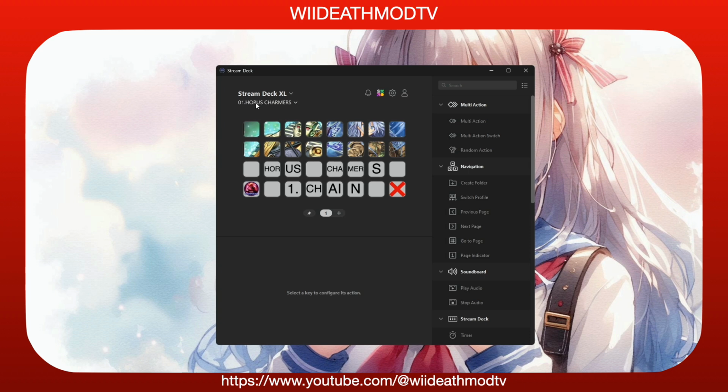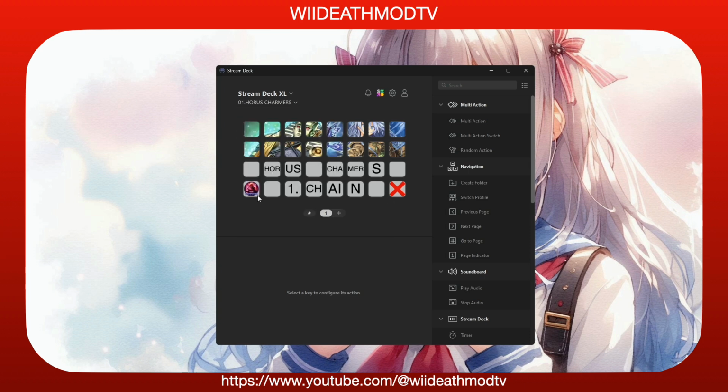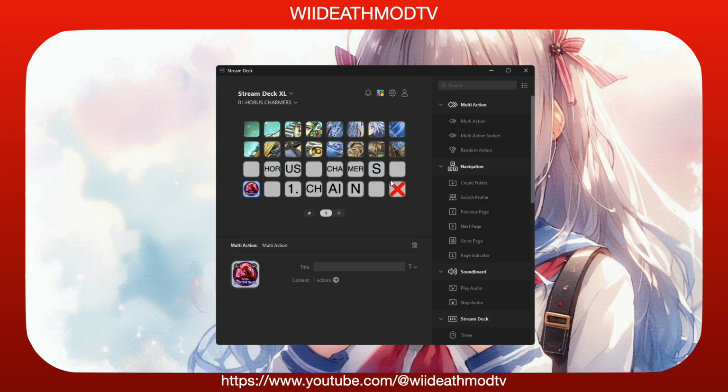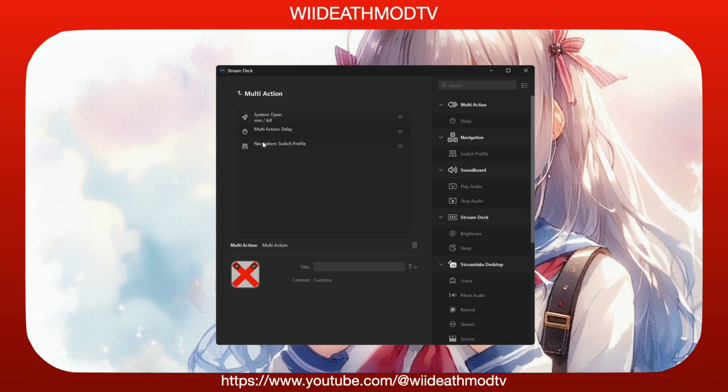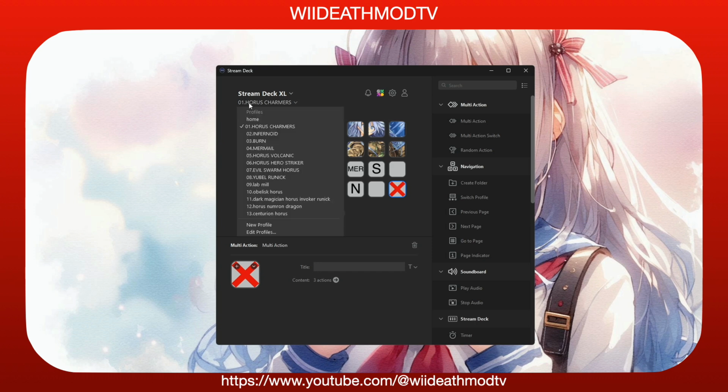When I press this button, it loads the script, and if we go here, it will exit the script and go back to the home screen. Let me show you what these scripts do. I have 13 of them. I had 38 accounts, but I didn't want to have to do it 38 times, so I downscaled to the accounts I'm actually using the most. This one is just the 13 accounts I have.